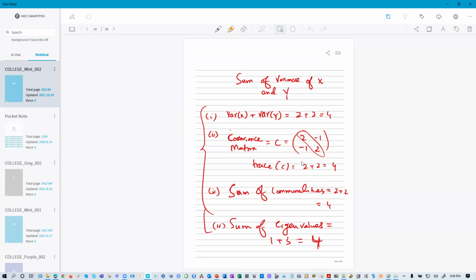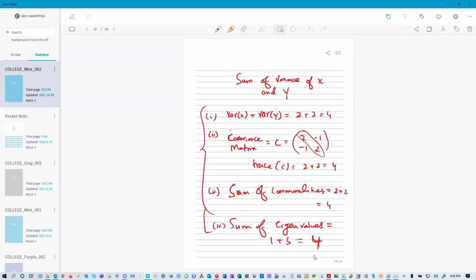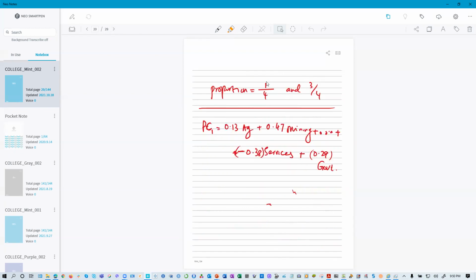You know how we created this one last time. So then the proportion is how much? The proportion being explained by principal component 1 is 1 over 4. Your total is 4. Each one has how much? The eigenvalue is 1, and 1 gives the proportion. 1 and 3, so 1/4 and 3/4. And when it comes to our example, we saw how we got this.